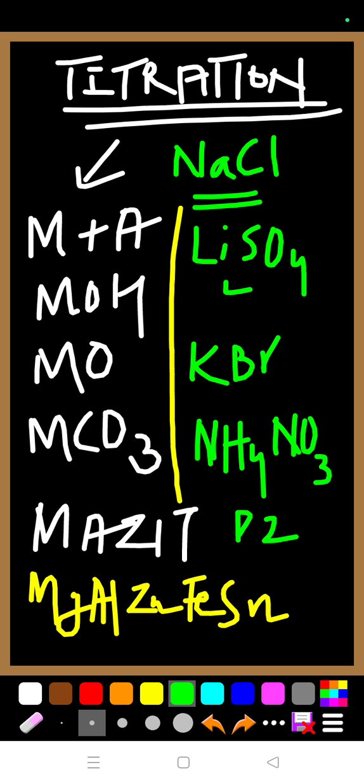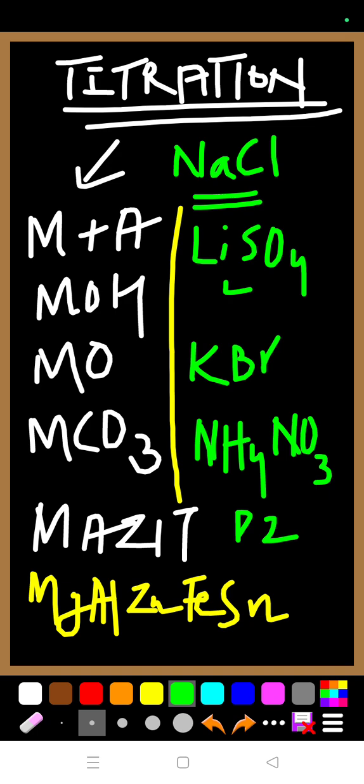So remember my technique, that group 1 salts, especially group 1 salts, because they are highly reactive, like sodium chloride, lithium sulfate, potassium bromide, ammonium nitrate, ammonium sulfate, sodium iodide and so on. Any one salt from group number 1 and including ammonium salts, because ammonium is not in group number 1, but we always include it inside group number 1 because all the properties of ammonium salts are similar to that of group number 1. Okay, and ammonium salts are soluble as well.